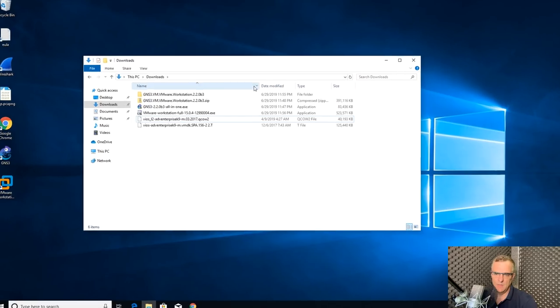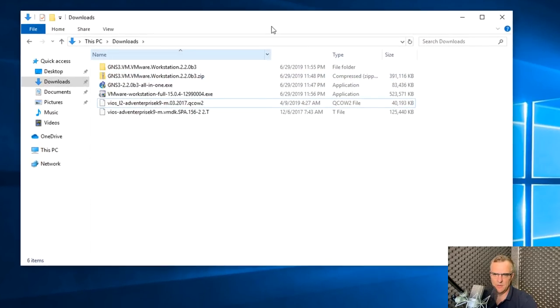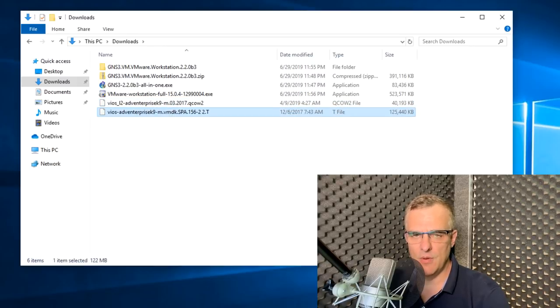If you don't have an account, then purchase one from Cisco. In my example, I've already got these files, so I've copied them to my downloads directory. But let me warn you, you have to have a paid subscription to access those images. Don't get upset at me or GNS3, get upset with Cisco. That's the policies that they have in place. Other vendors such as Cumulus will allow you to download their images by simply registering, and Arista do the same. But with Cisco images, you need to have a paid subscription.